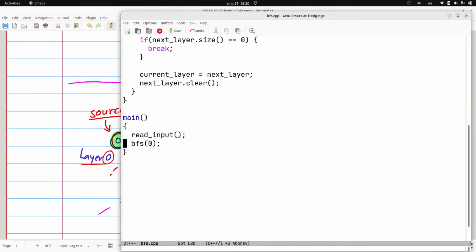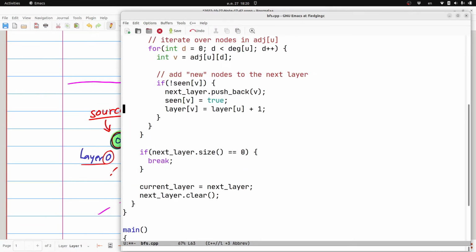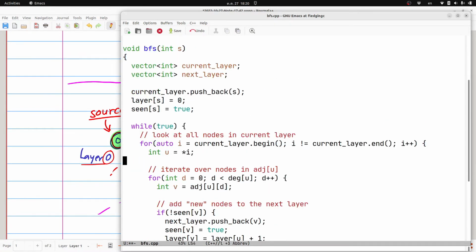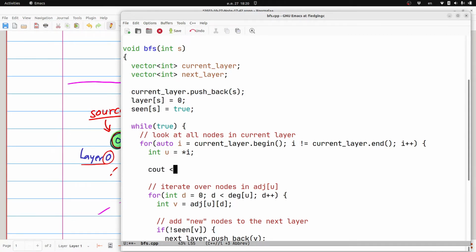Okay. But before we run it, let's try to print something so that we see some output. Okay, so let's say when I look at the vertex here, I print out: visit u, layer equals layer of u.